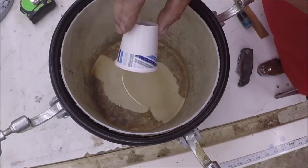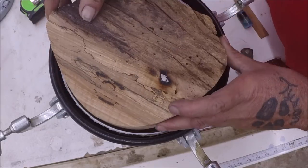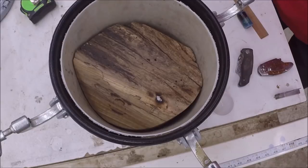And hold that down so it doesn't float. That's all I'm looking at right now. However that went with something like this, I think. But just put her in there and leave her be for now.